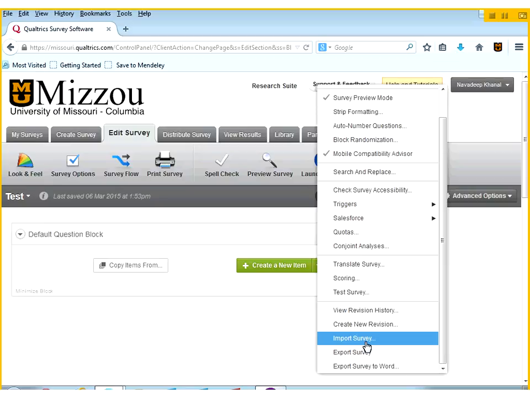It doesn't always work if the surveys aren't compatible. So if there's an option that SurveyMonkey has that Qualtrics does not, or vice versa, it will sometimes change the formatting a bit, but you can usually edit the formatting and make it work pretty conveniently. I've tried importing or exporting surveys to my desktop from Qualtrics to see if that's a better way to save them, and I found that it's not as easy as just making a copy. So if you want to have duplicate copies, instead of exporting it and then importing it back, just create a copy. But if you're getting it from another survey tool, download it, save it as a file, and then import it into Qualtrics.